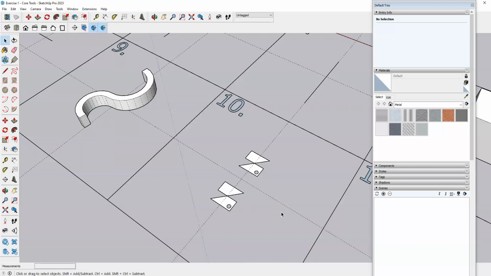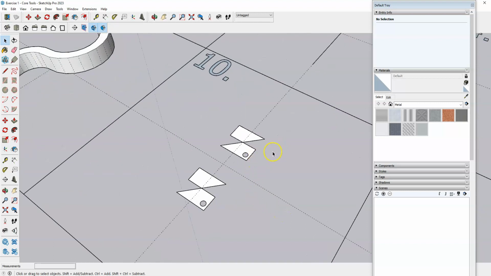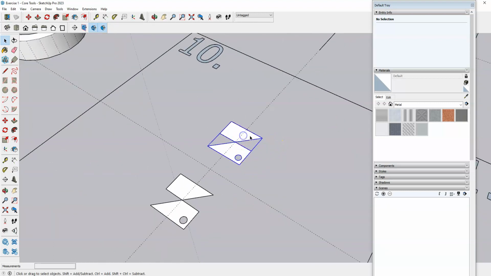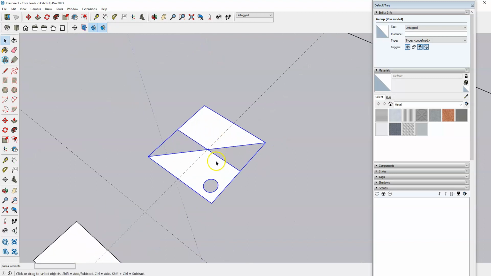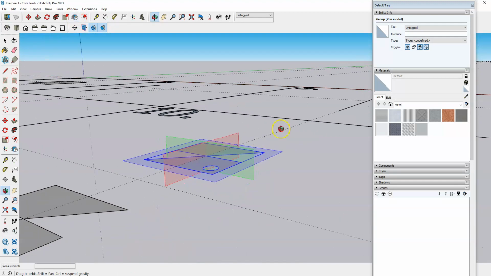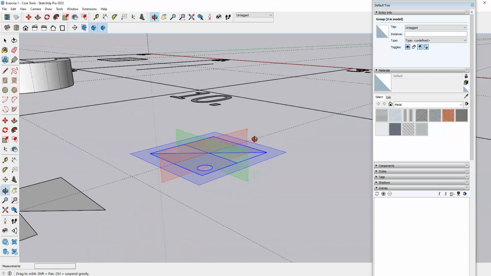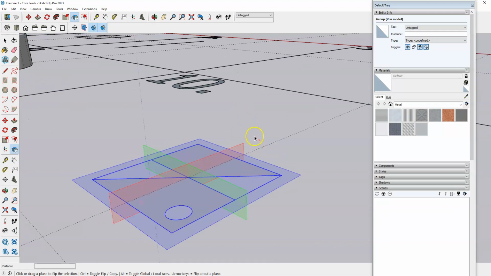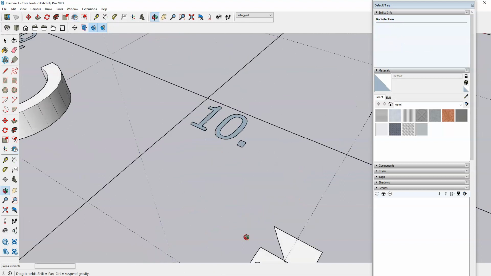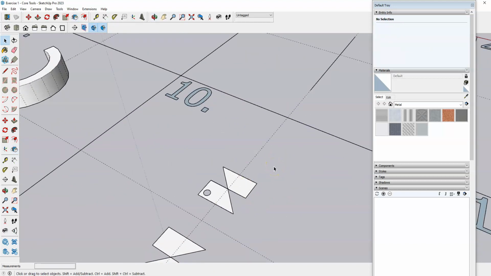So with this one, we are going to select an object that we want to mirror. So I'm going to select this first group here, and our assignment tells us to flip this one about the red axis. So if I come up here and I choose my flip tool, now it shows me all these different axes that I can flip it by. So I want to flip it on the red, so all I need to do is just click that red axis there, and it should have flipped it along that red side.